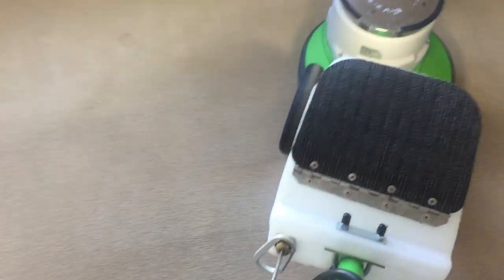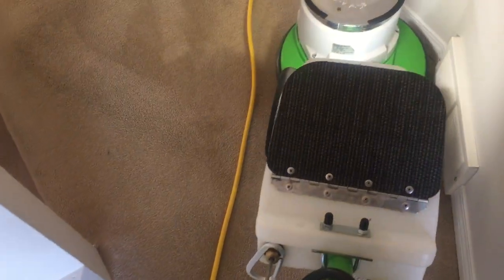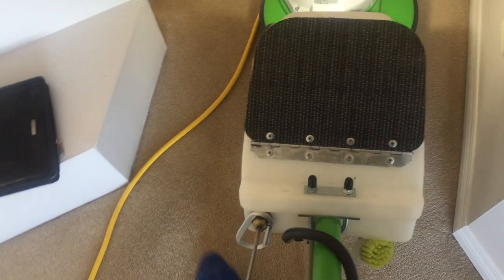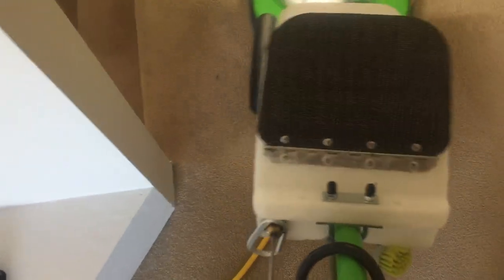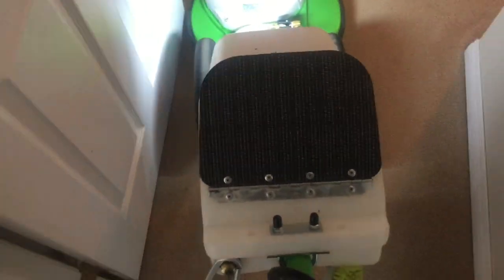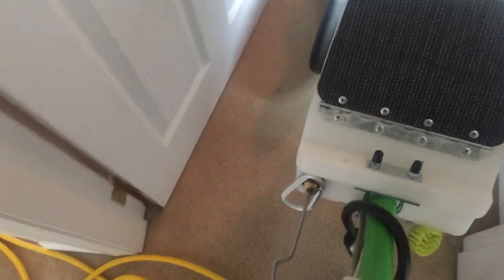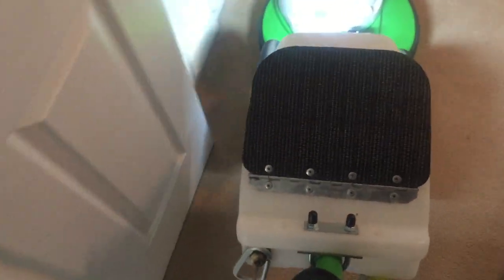And when people talk about why the orbital is supposedly better, as far as cleaning goes, they're not counting this particular two-step process, because most people who are promoting the use of the orbital haven't had too much experience using rotaries. But I've been using this rotary now for 25 years exclusively, and I've gotten pretty good at it, and I know what it can and cannot do.